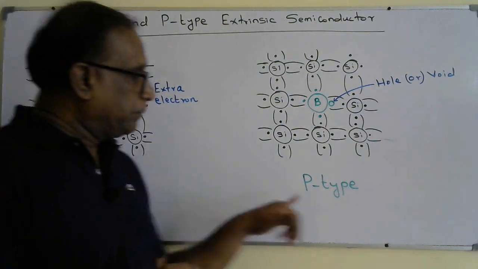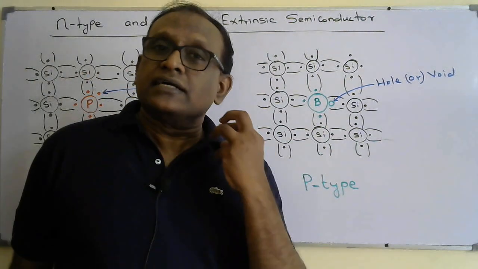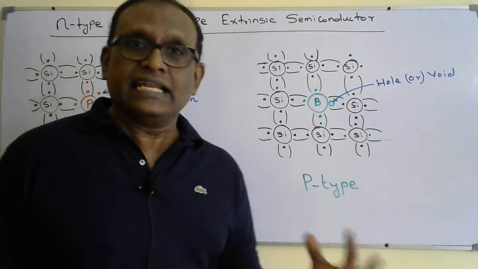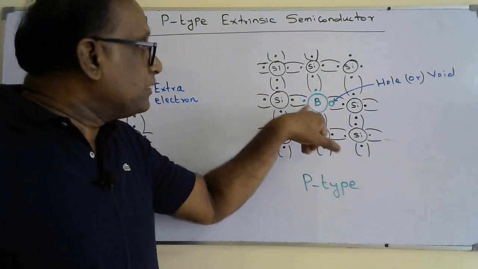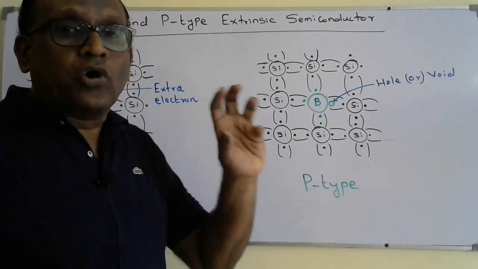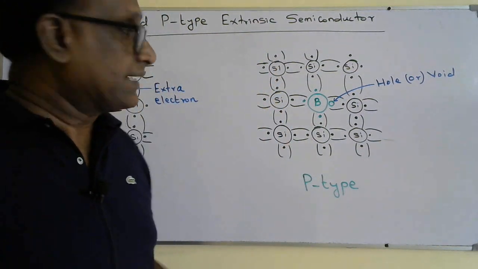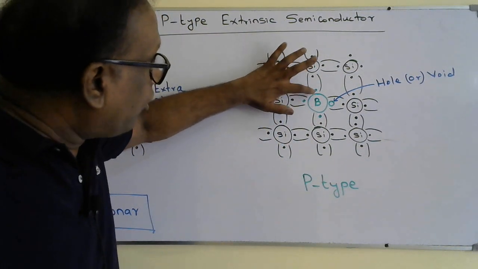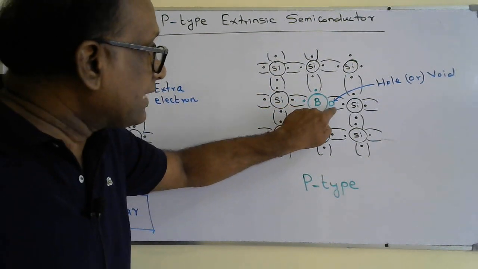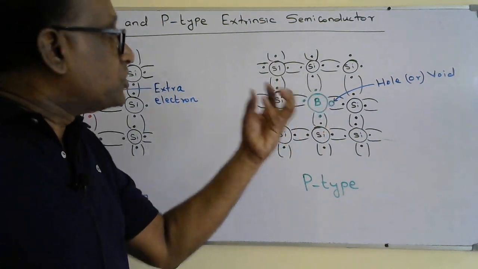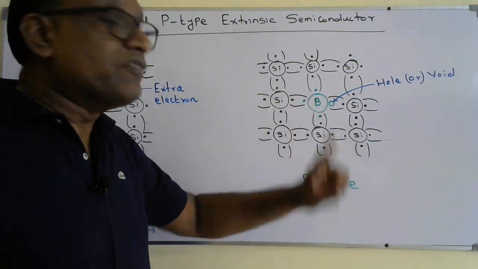Okay, now we'll think about p-type semiconductor. To get a p-type semiconductor, we should dope the intrinsic semiconductor such as silicon with group 3 elements such as boron. When you dope it with boron or aluminium, what happens? Boron or aluminium have 3 valence electrons. These 3 valence electrons form bonds with 3 neighboring silicon atoms, and there is a void. There is a shortage of electrons because boron has only 3 valence electrons.